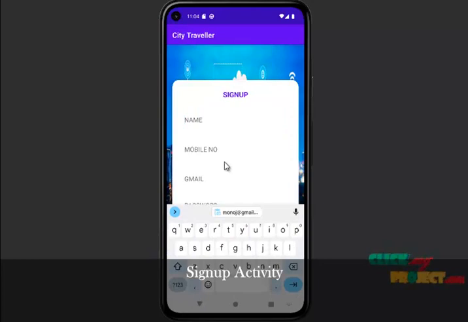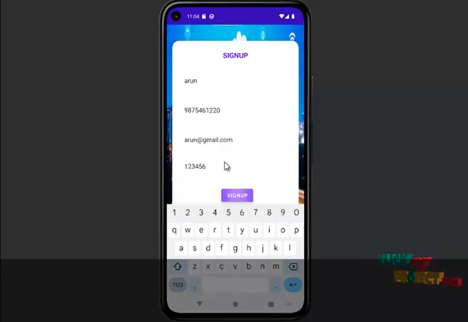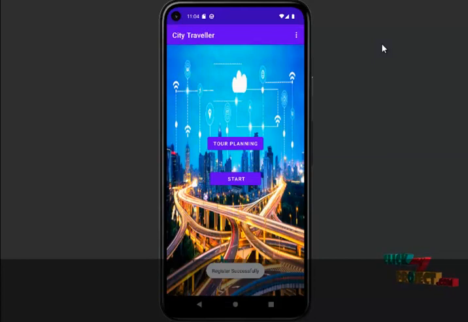First of all, we will sign in users. The password is 12345. Then this is our login screen.